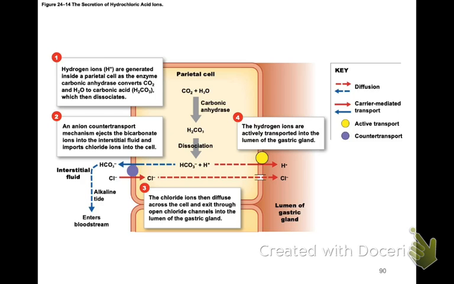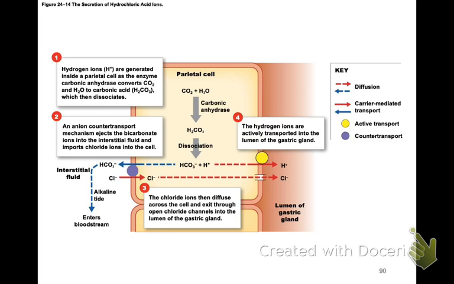All right, so now we're going to look at this really cool process by which hydrochloric acid is secreted. We've already seen this before. We saw this in the transport of carbon dioxide in the respiratory system, and we'll see it again in the pancreas. So we have this enzyme, carbonic anhydrase, which I hope you remember from transport of CO2 by the blood. We take CO2 and water in the presence of carbonic anhydrase and turn it into carbonic acid, H2CO3, which immediately dissociates into bicarbonate and hydrogen.